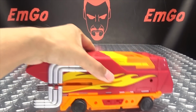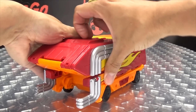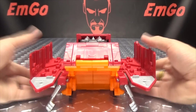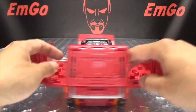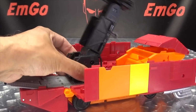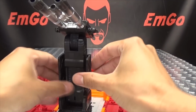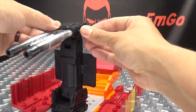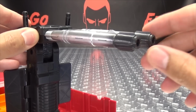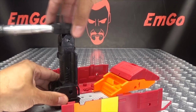And of course, we can bring in the trailer, and we can open it up, and these sections are spring-loaded so they won't just move out of the way for you, which is quite nice. We can open that up, and then we can open this section up, like so, bring that down. We can extend the cannon, and we can flip this in, open up the little blast shields here, flip up those handles. Love all the silver paint they used on these barrels as well. And you've got the nice singe effect going on there. And this can rotate however you want. This can rotate as well.